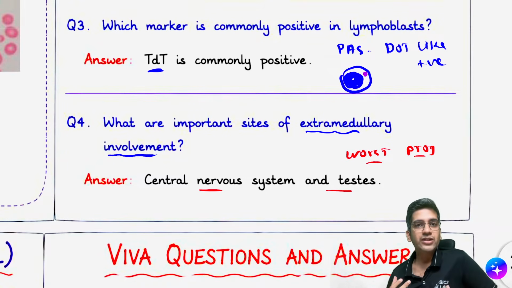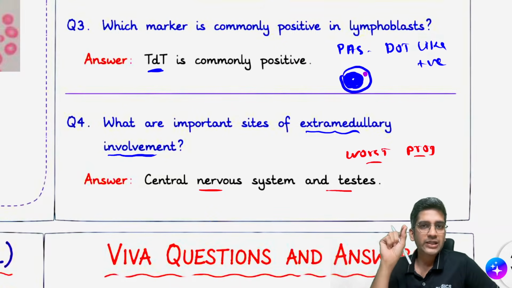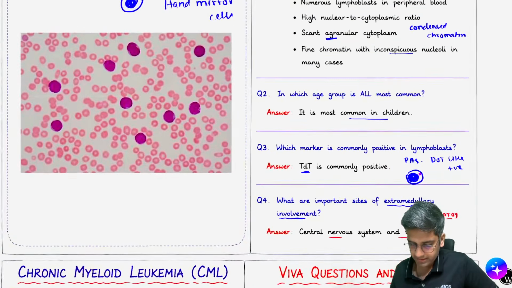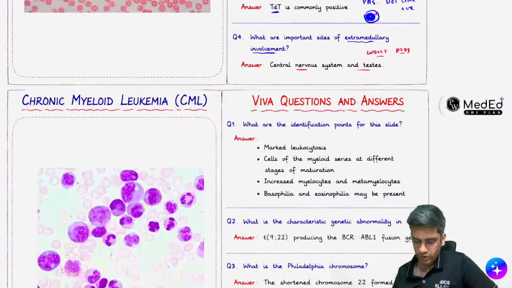So an inactive cell has to store its energy. They store it in the form of glycogen. So this glycogen will be positive like a pocket. That's called a dot-like or block-like positivity. That's for a lymphoid cell, an inactive cell, and it's seen in lymphoblasts. Is that clear? Okay, perfect. That's for your acute lymphoid leukemia. We saw AML, we saw ALL, and we saw 2 more, RBC disorders, anemias.